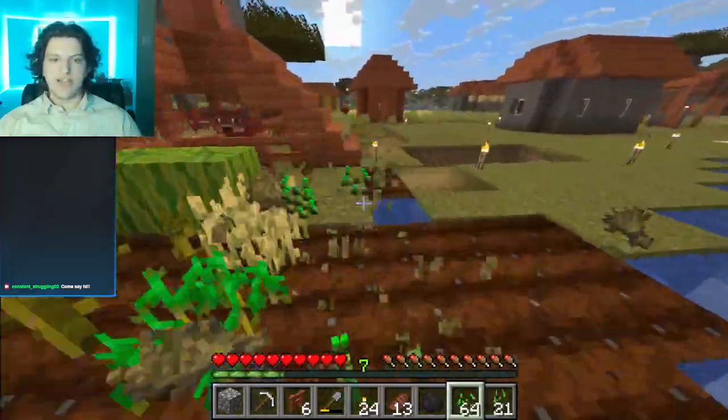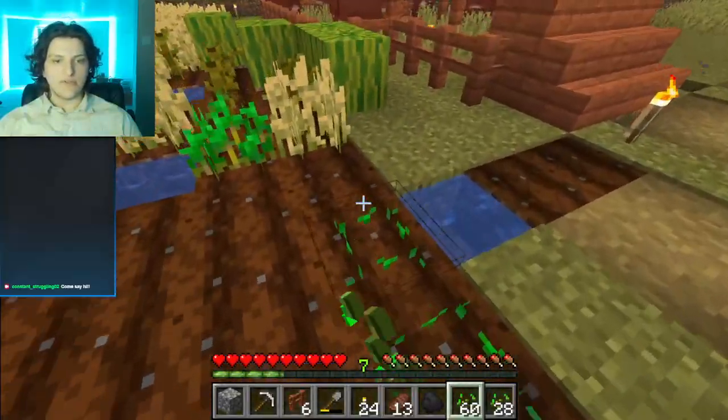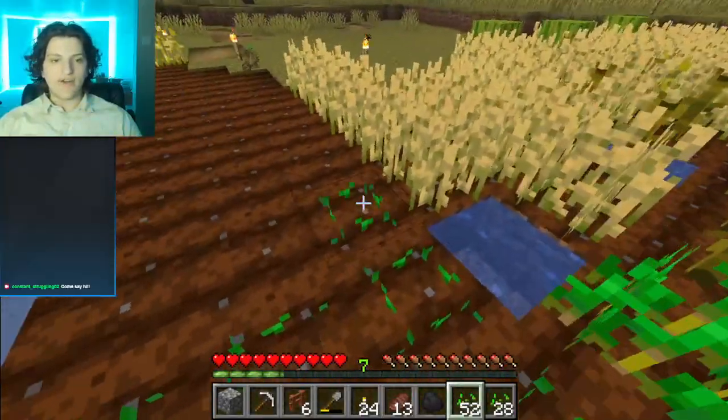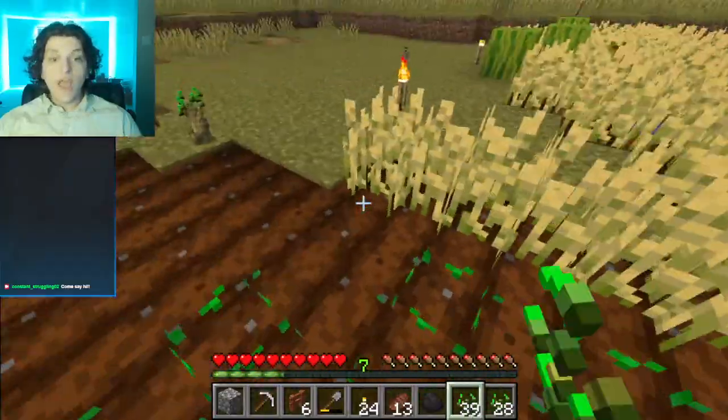All the way up until I can get a big villager breeder and trading hall. That's when I switch to golden carrots. But that's so far down the line of this brand new world.